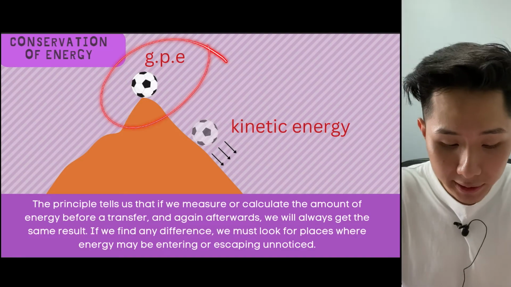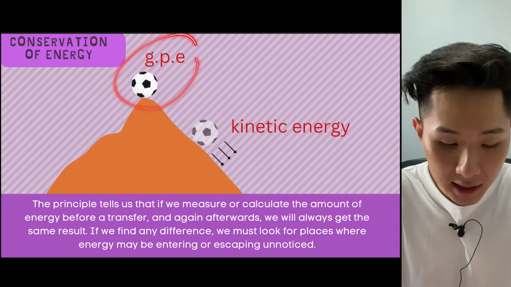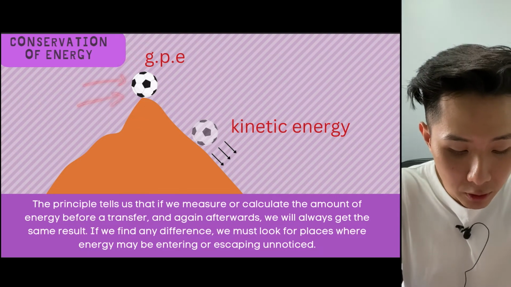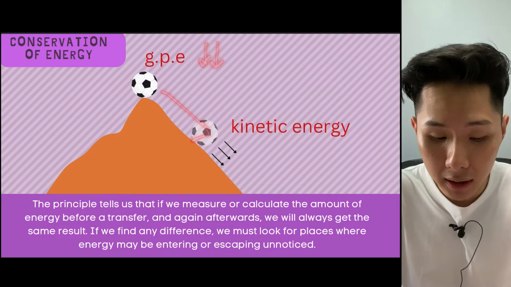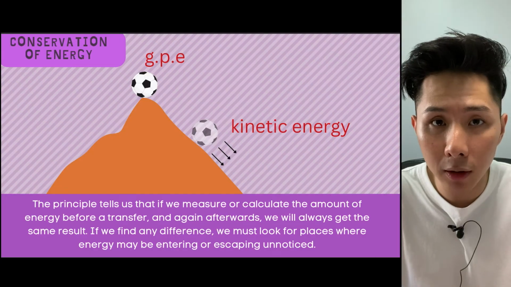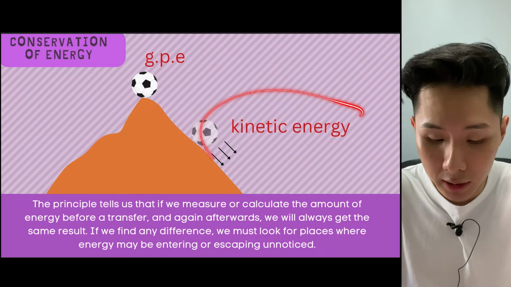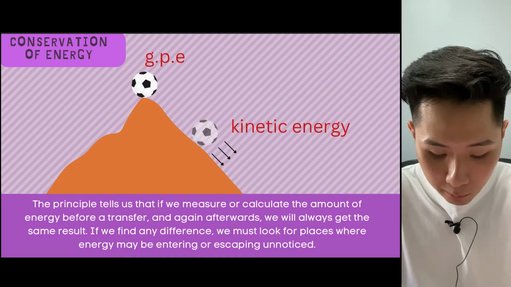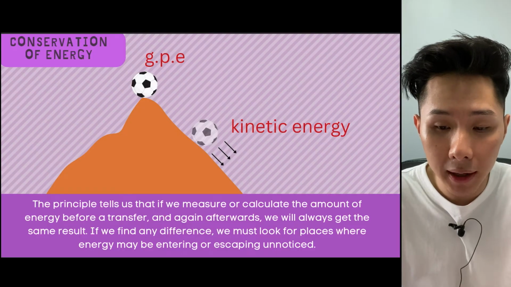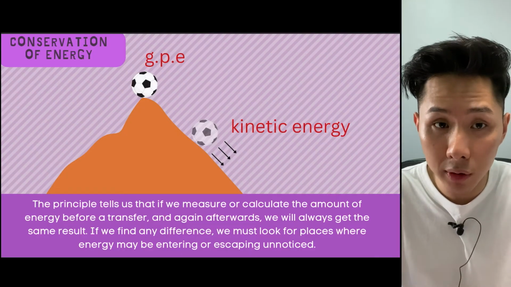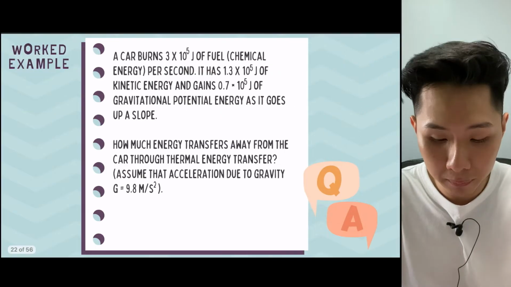So another example is this ball on the mountain here. It's going to have a little bit of G.P.E, but if we were to exert some push on it, it's going to fall down, and the G.P.E of it will be lower because now its altitude will be lower. But that doesn't mean the energy is lost. It's just that the energy is now converted into another form of energy. In this example, kinetic energy. So when it comes to energy transfer, we always need to find out where all the energy goes, because it won't disappear, and it's important to know where it is being transferred to.